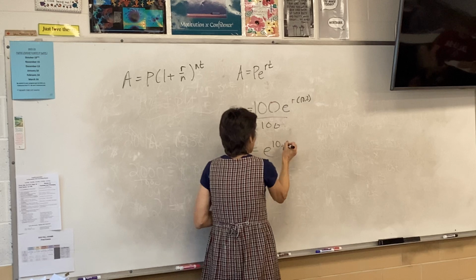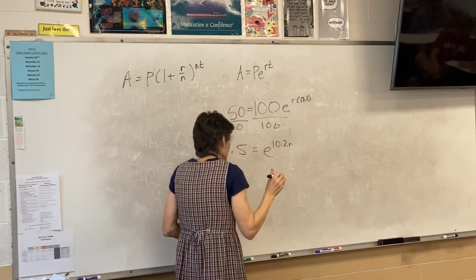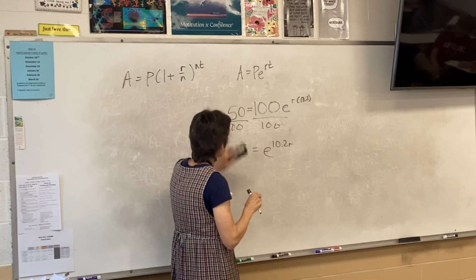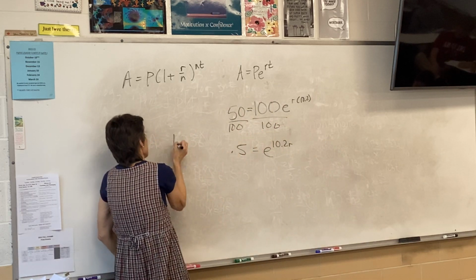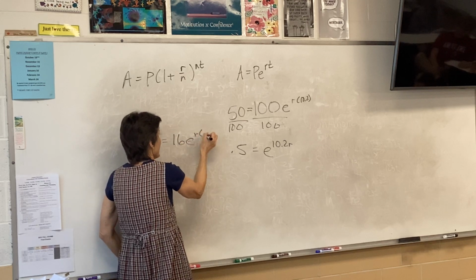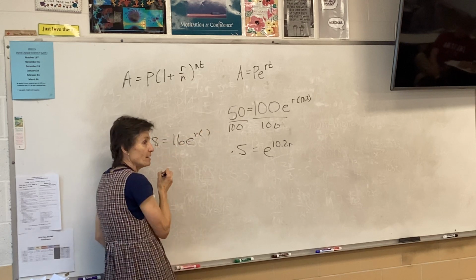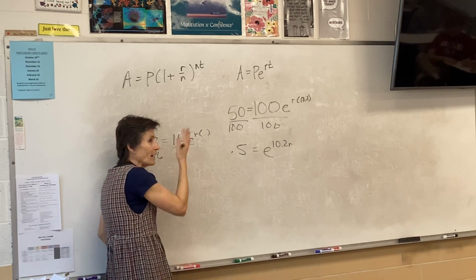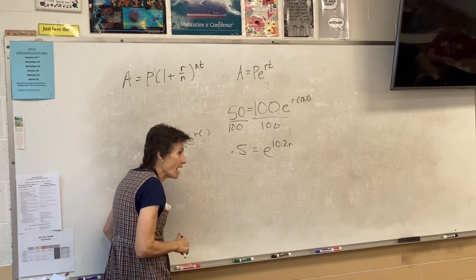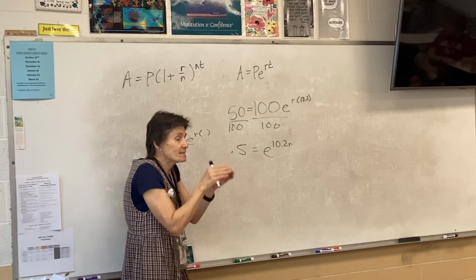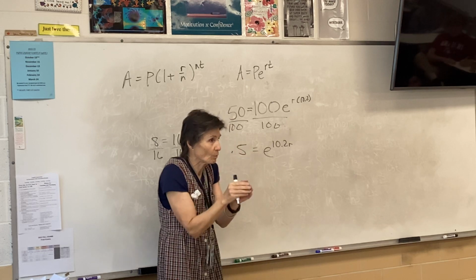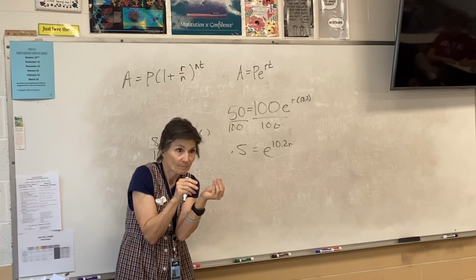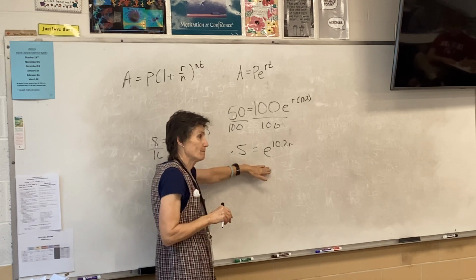Now, I want you to think about this for a second, kids. I said start with whatever you want. So if you said, okay, I'm going to start with 16, then you're going to end with 8. And your first step is divide by 16, what happens? You still get a half, right? So it doesn't matter what you start with. Just make sure that you end up with half of it. Okay? So now we're here.